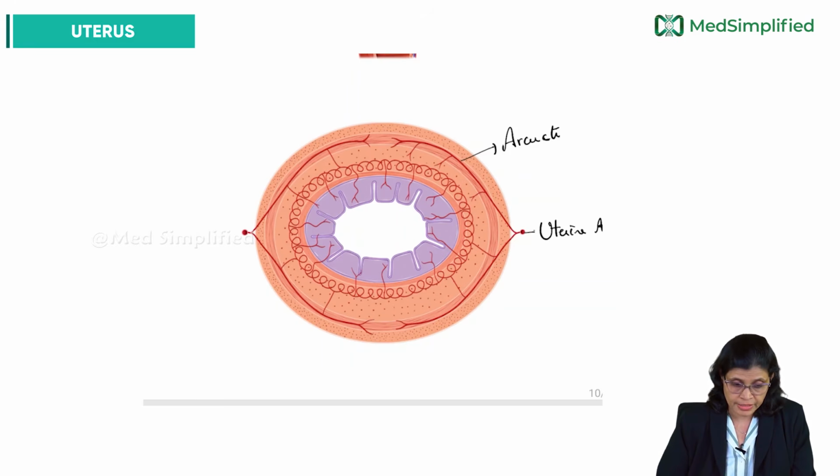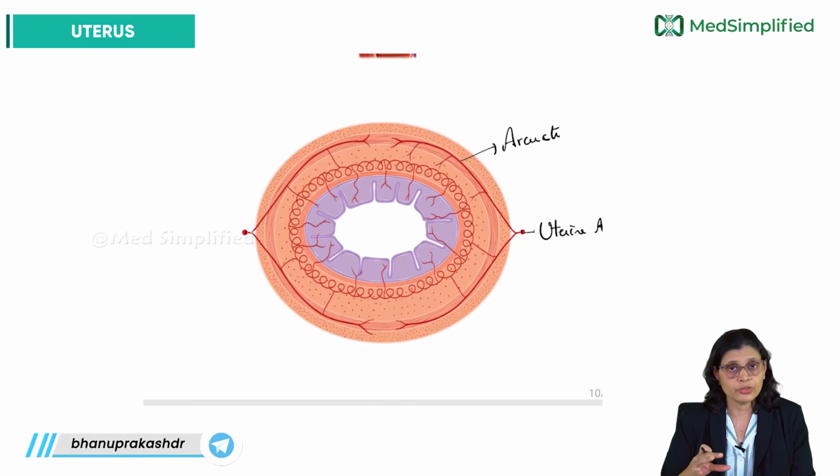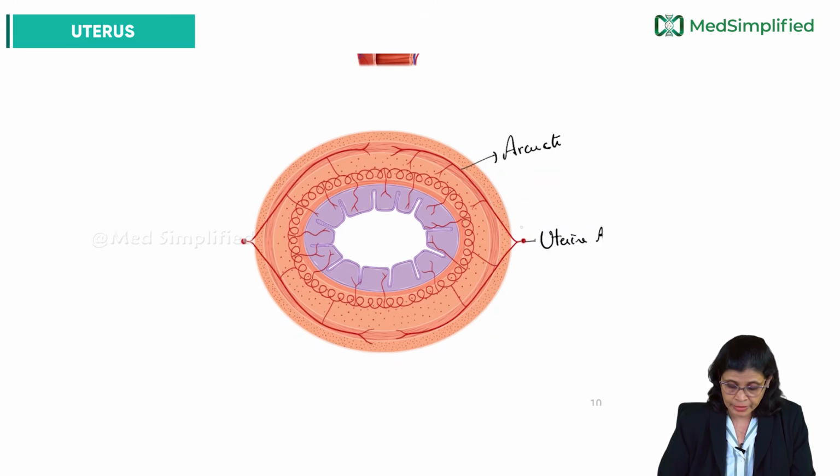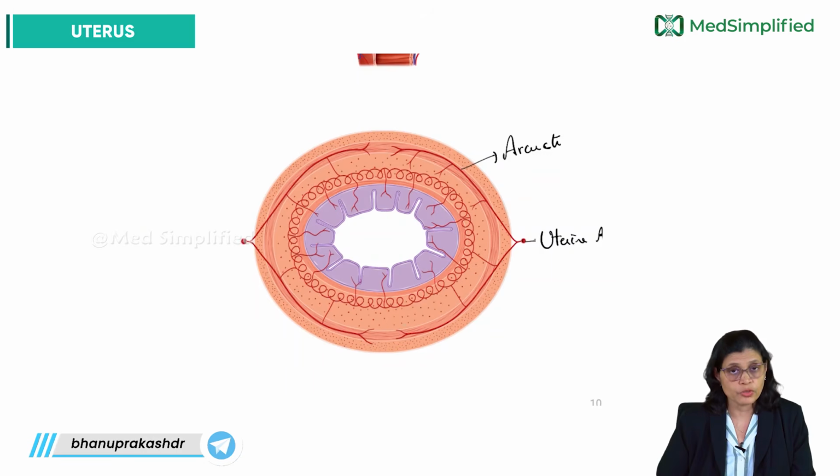Now inside the uterus, it has what we call the intrinsic uterine circulation. This is an interesting thing, how it supplies the different layers of the uterus. Here on the outside wall we see it giving the arcuate arteries. These coronary or arcuate arteries are two, one anterior and one posterior, and they anastomose with each other from the opposite side.